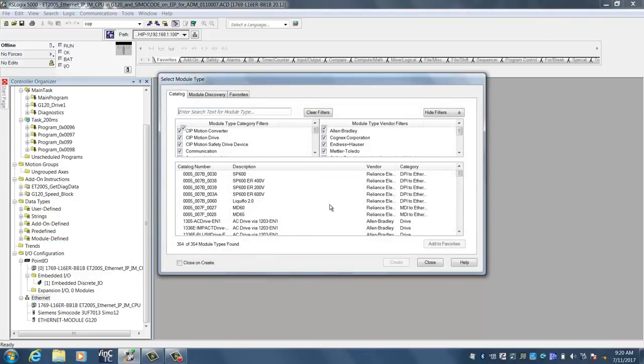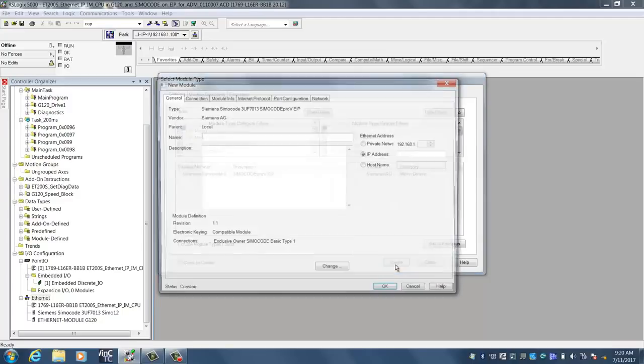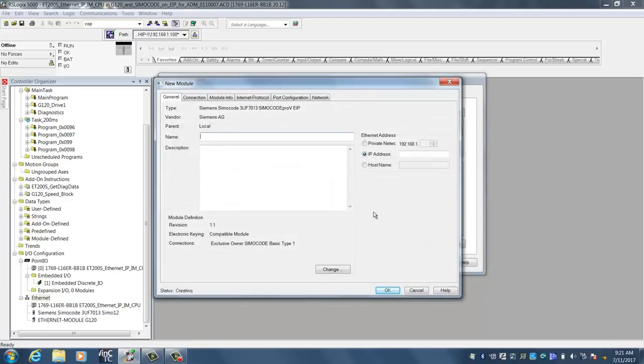The next screen comes up, and here are all the different products that are available as a selection for adding to the network. If we want to focus just on the Simcode, we come up to this search box, and just start typing in the name Simcode, and you'll see the Simcode comes up as a selection choice in the screen. Click Create, and it now will add it as a device onto the network.